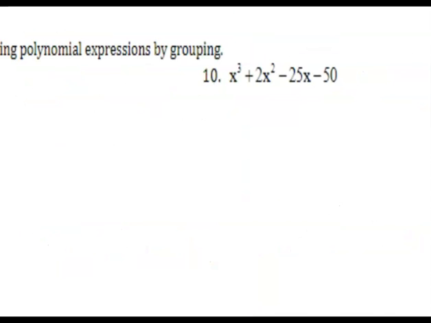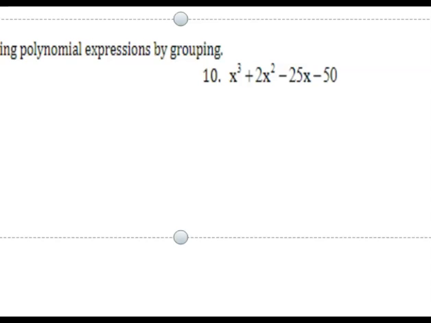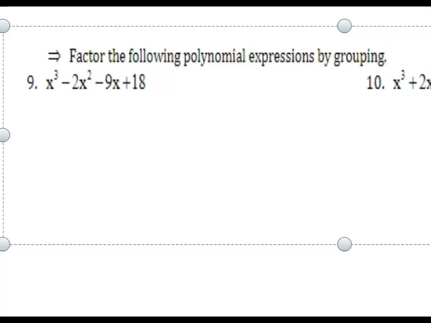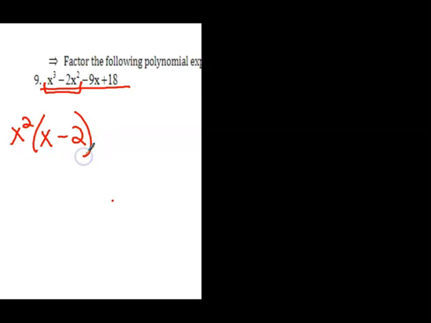Now we're going to factor by grouping. Okay, so let's move this guy over. All right, number 9. So factor by grouping. How do we know that we're grouping? Well, there's 4 terms, okay? So when we have 4 terms, we want to kind of make pairs and see what we can do from there. So x to the 3rd minus 2x squared. Here we go. Let's put those together. So what is the greatest common factor? X squared. So then we have x minus 2 left over.